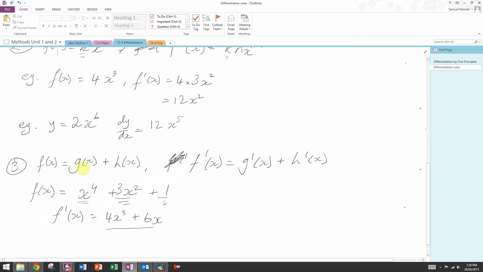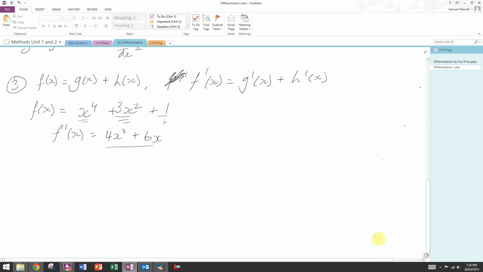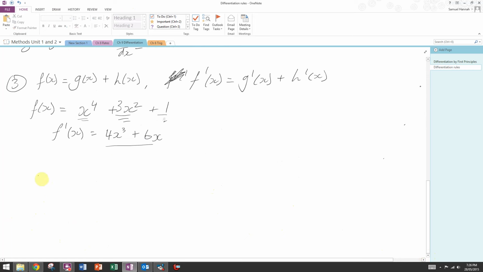Now, of course, we could have written this in terms of our other notation as well. So I'll just do that for you quickly so you've seen it at least once. Just using our other notation, the same rule, you could have written y equals g plus h. That means that dy dx just equals dg dx plus dh dx, which is just the exact same thing as our rule 3 here. These are exactly the same rule, just written in the different notation.